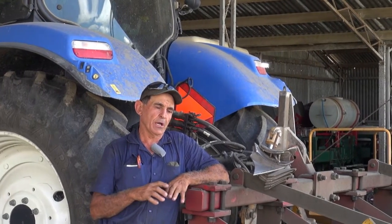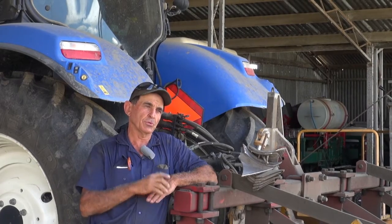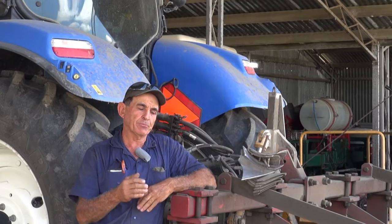So we are actually applying variable rate ash down the drill to suit the soil type. We put some on last week. We had a map drawn up by a pharmacist. We gave it to our contractor, and down the drill it went from 0 to 75 to 100 tonne to the hectare, just in the soil type that needed it. This way we are using less ash, but we are actually covering more area to suit the variability in our soil type.